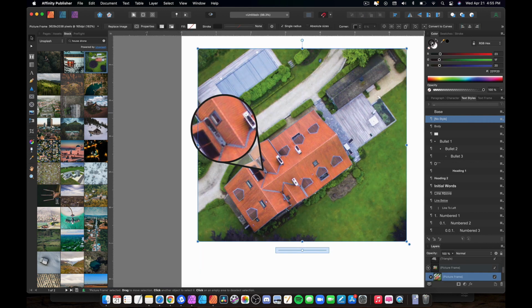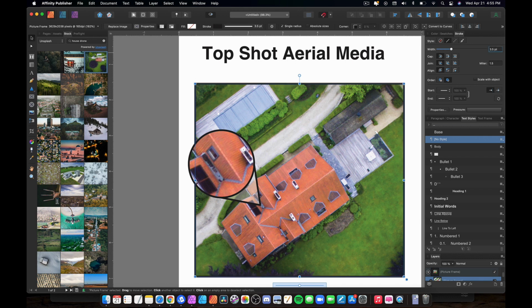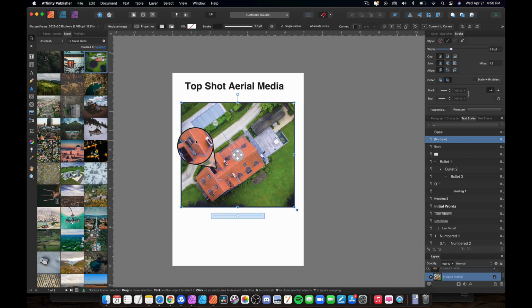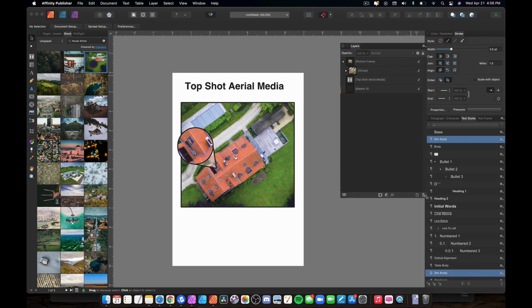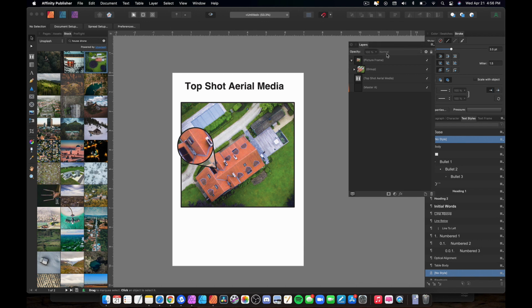And I'll put a frame on this one too. 3.5, boom. Now I'm going to group these two together. Actually 3, right? Group those together just so I have them. And if I go to my layers, which are here, why are they down there? I don't know. I move things around in my palettes and they're all over the place. So anyway, I've got that.